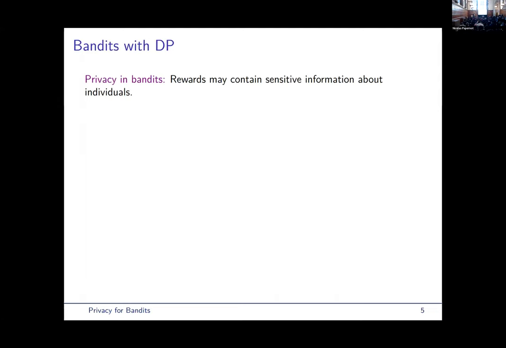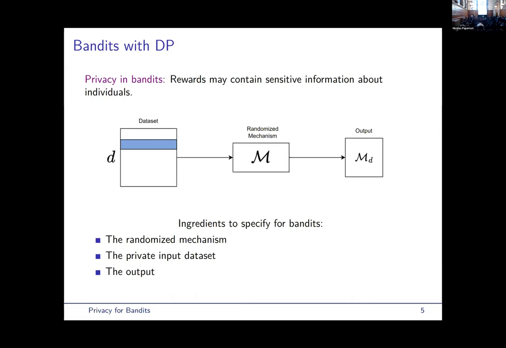So, for bandits, the rewards are the sensitive information that we're trying to protect. So, in the clinical trials, the reaction of a patient to a medicine may reveal sensitive information about their health conditions. So, to extend DP completely to this bandit setting, we need to specify three ingredients. What is exactly the randomized mechanism, the private input, and the output? I will present two ways to do so. For both the two ways, the randomized mechanism will be totally induced by the policy, and the output would be the sequence of recommended actions A1 till AT. They will only differ in what is the input data set considered due to the bandit feedback specificity.